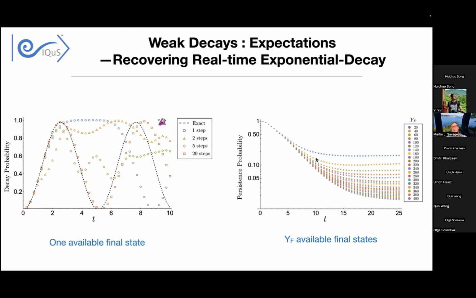And of course, systematically, one can do that as you increase the density of states and you work in larger volumes. In fact, you can readily extract on an ideal quantum device the exponential decay curve out to some time, and then of course it'll turn over. So in any simulation, you're not actually going to be able to recover the exponential lifetime or decays of unstable particles, but you will be able to find a curve, as long as you had enough resources, that looked exponential over some time interval and then will turn over and start oscillating again.